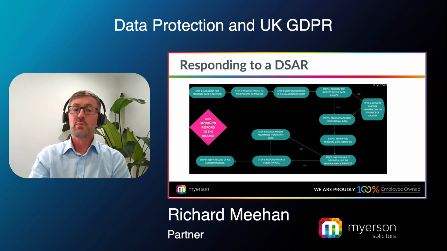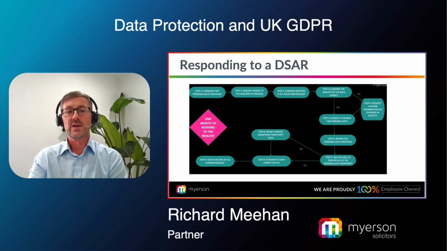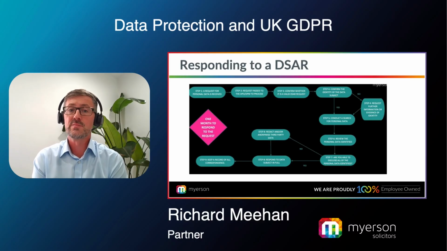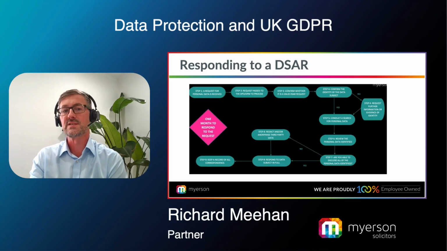If the request is very complex or the individual makes a number of requests, then you may be entitled to extend the time period by an extra 2 calendar months. However, you must let the individual know that there will be a delay in the response before the end of the first calendar month. And it is important to check carefully you're entitled to the additional time based on the specific circumstances. When replying to a DSAR, you should send a reply securely and keep a record of what you sent.